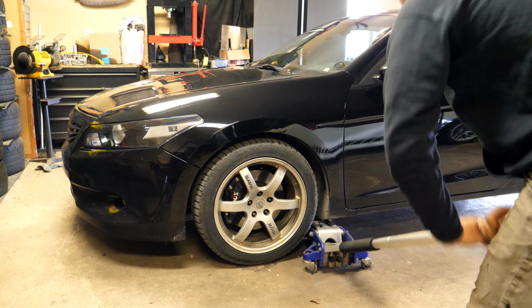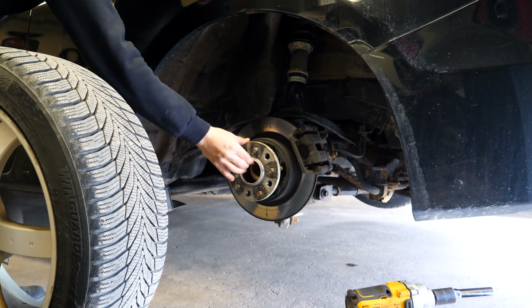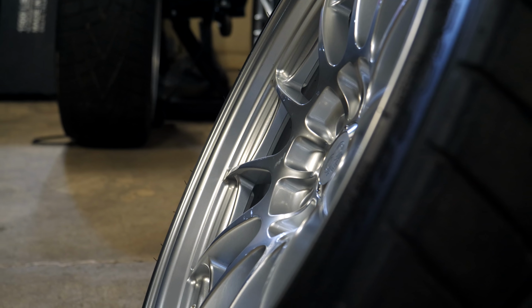Since I won't be needing my wheels and tires until next year, I can switch them out for my new wheel and tire setup that I scooped up. These are 18 by 9.5 plus 27 NK NT03s.